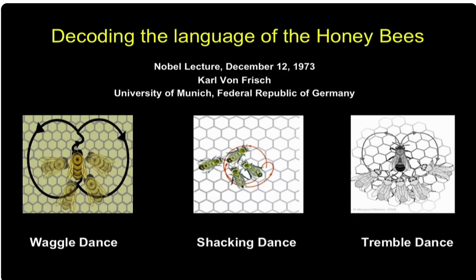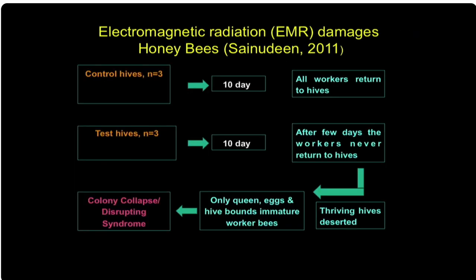Honeybees have different characteristic dance patterns, and they have different jobs. There's the worker bees, and there's the bees that make the honey, and there's the bees that protect the queen. And I don't know all the details, but here's what I do know. If you try to study these under controlled conditions, you can take hives and put a mobile phone in some hives and a mobile phone that's not on in other hives. And what you can find is that after exposing the honeybees to an operating mobile phone, the workers don't come back to the hives. Now, this ought to be of great concern because agriculture depends on honeybees.